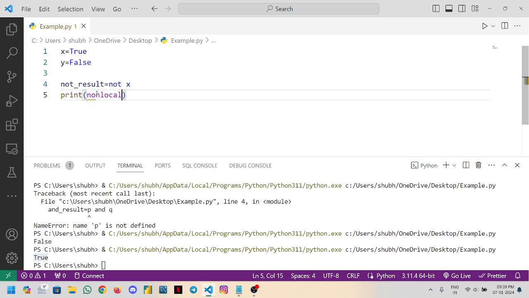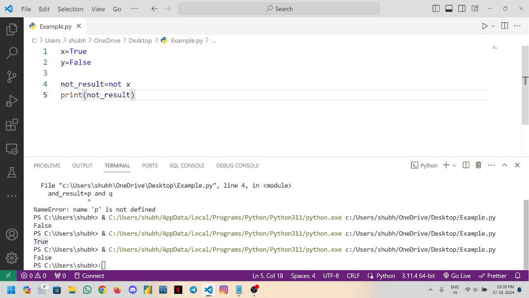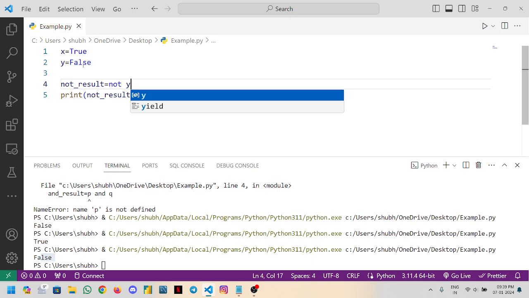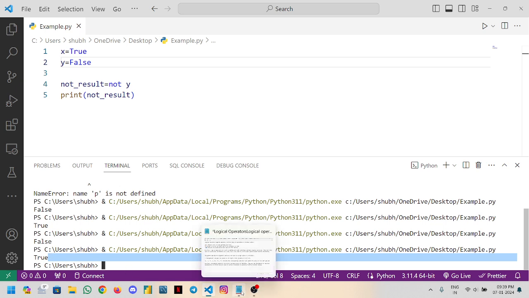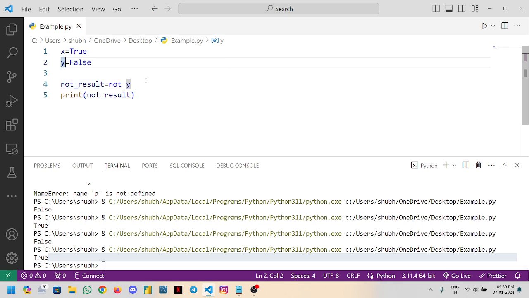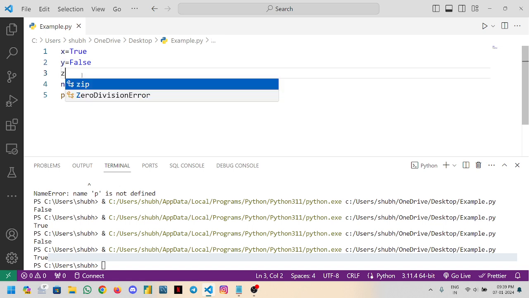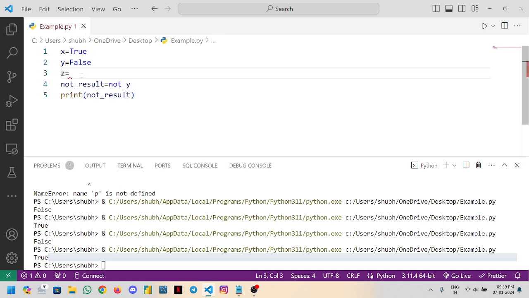Here we will change the value. If x is true, it will give the false value. If x is false, it will give us true. So these are the logical operators. Like for example, if you have three values you want to compare.